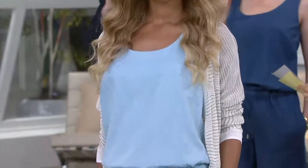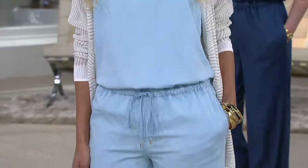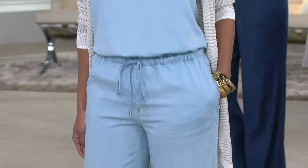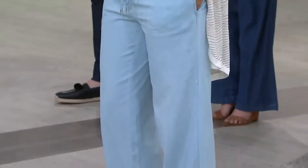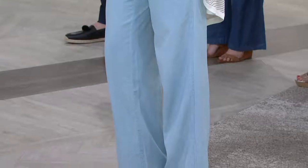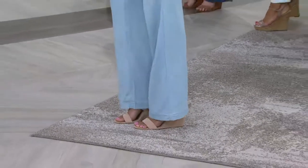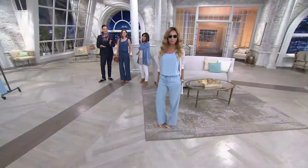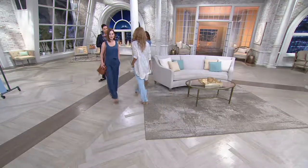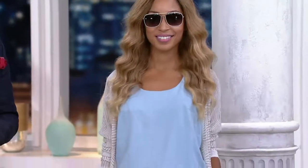This fabric — that Lyocell, blended with the cotton and that 2% Lycra — gives you that wonderful stretch. You machine wash, you tumble dry. The inseam is 32 inches, and I just really enjoy getting a tailor involved at my 5'2½ height because I really like wearing flats with my jumpsuits. Then Cameron comes out tonight and shows us this really cute comfy wedge. You could keep it long if you want, but I never have a problem taking an outfit like this to the tailor — for the $5 they're going to charge me, I rock it with flip-flops all summer long.